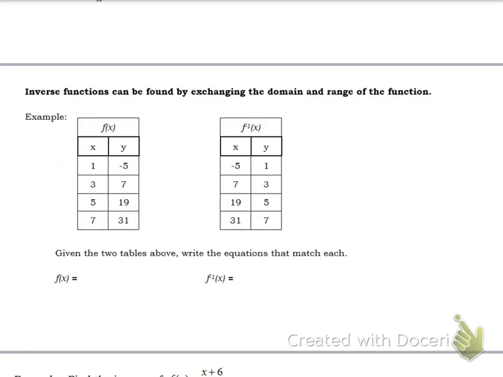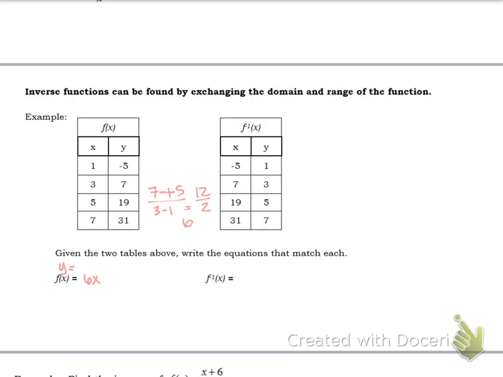So basically we're flopping our x and our y and then we're going to solve it. It makes more sense in this. So my first function here is, this is my set of x, this is my y to make my points, and then we flip-flopped our x and y to get our inverse equation. Okay, so if we're trying to find our original equation here, we got to find our slope. So I'm going to get f of x, remember it means the same thing as y equals. So my slope here, I've got 7 minus -5 over 3 minus 1, 7 plus 5 here, which could get me 12 over 2, so my slope would be 6. So it would be y equals 6x, and then we have to figure out where it's crossing the y-axis.